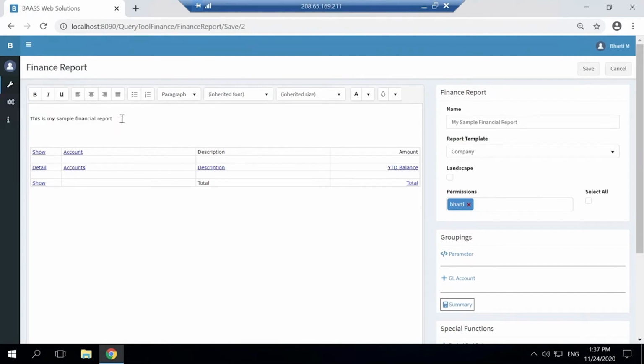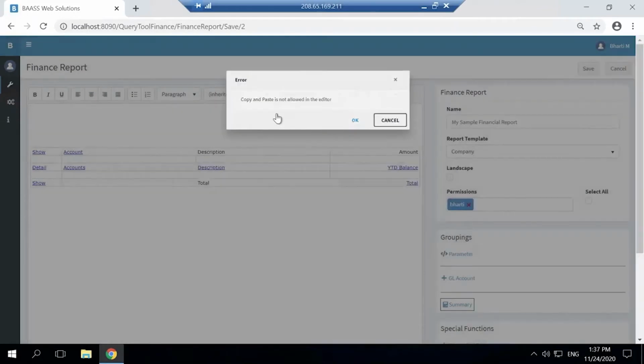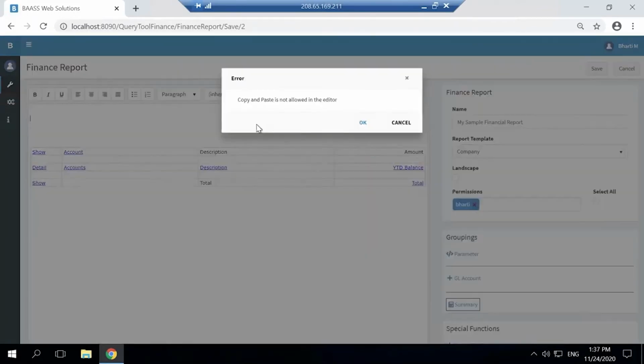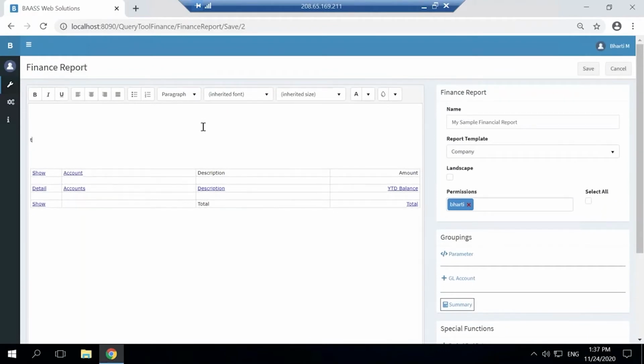I can type in paragraphs. I can copy paste contents from other reports or paragraphs. This is my sample report, and I am able to format. So I'm able to bold, align, center, and so forth. So it's basically a Word editor.